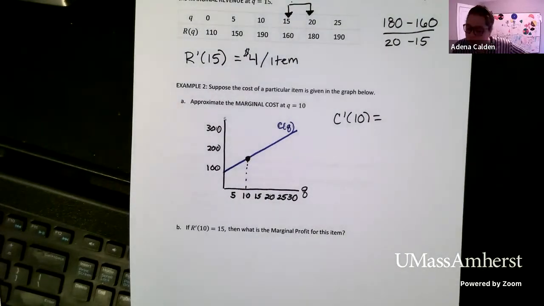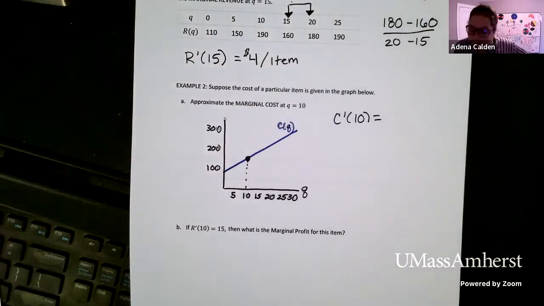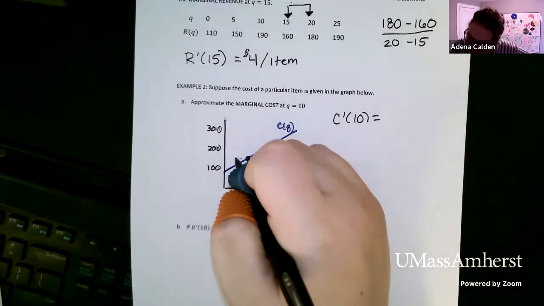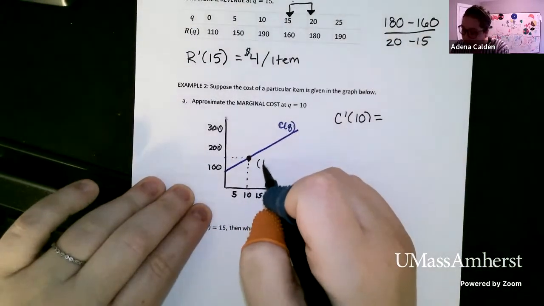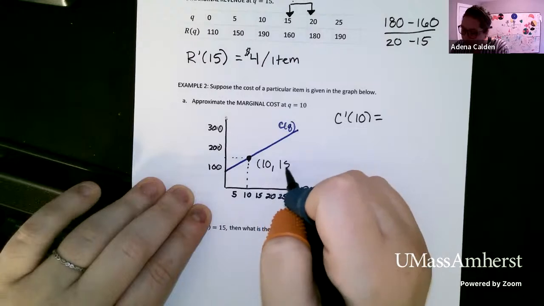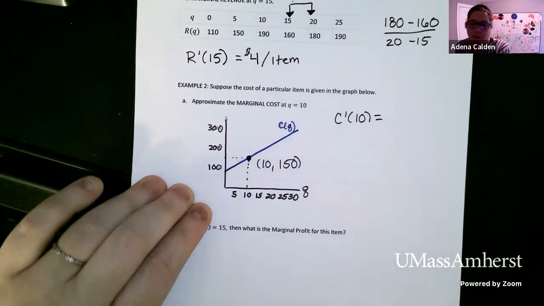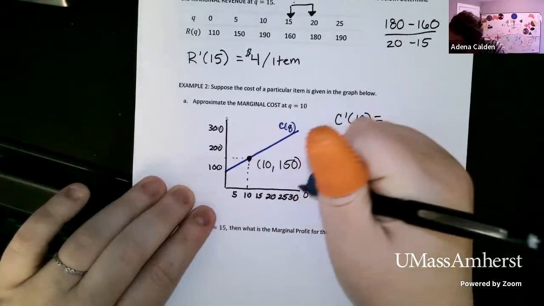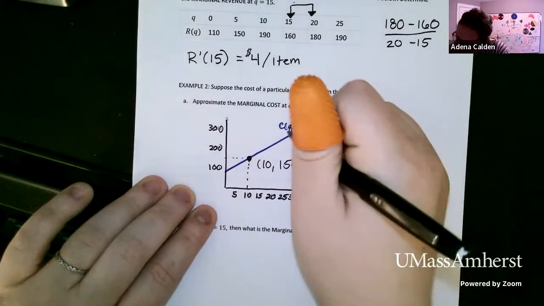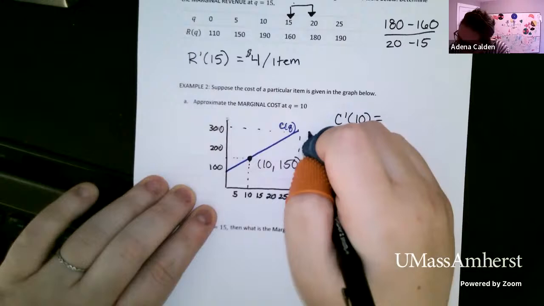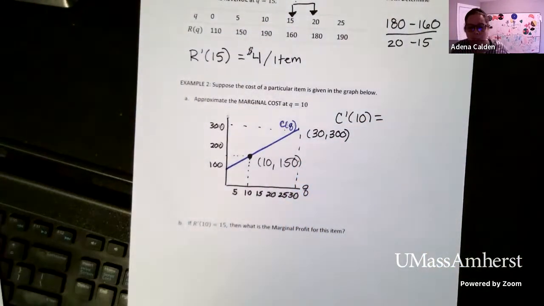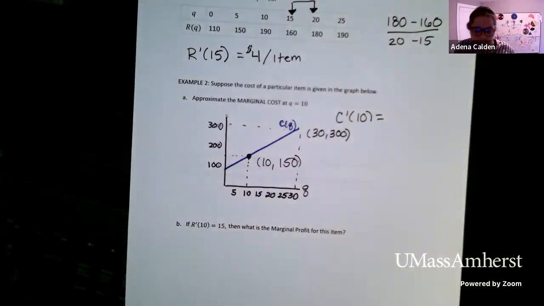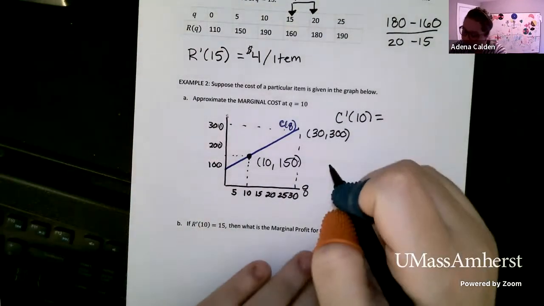So what I'm going to do is pick 2 points on the line that feel easy to work with. Hopefully that's what you figured out. If you didn't pick the same points as me, that's okay. You should still get the same thing that I get here. So I'm going to pick the point at 10, comma, I'm going to call that 150 because it looks like it's halfway between 100 and 200. And then I'm going to pick the point 30, comma, 300. That looks like an easy point for me to work with. But again, you can pick any 2 points on this line. If you didn't pick the same 2 points as me, you should still get something similar.